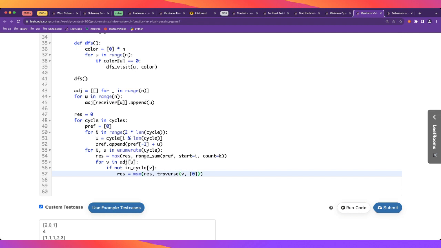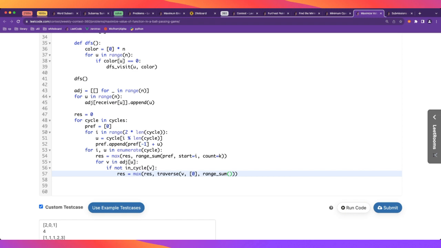But also, this is going to compute the value of the path from the current node of the traversal to its root, but then it will go over the cycle. So we need to give it the information to do that. The information that it needs to call range sum, right?